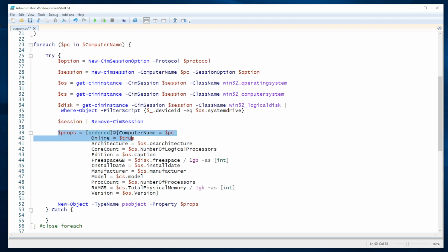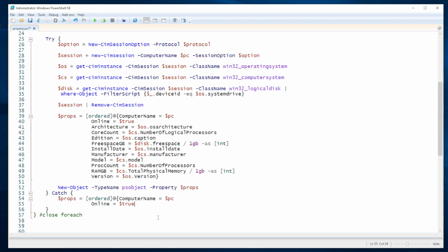And I'm going to take this hash table and duplicate it down here. This time I'm going to do $false, and then we'll put an object together.